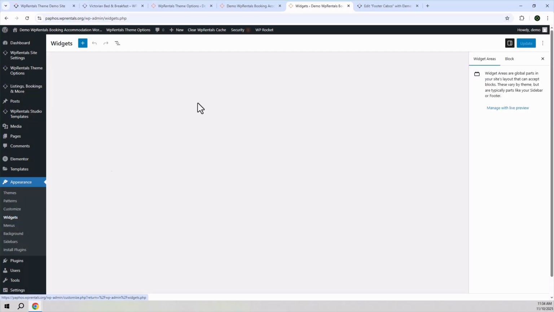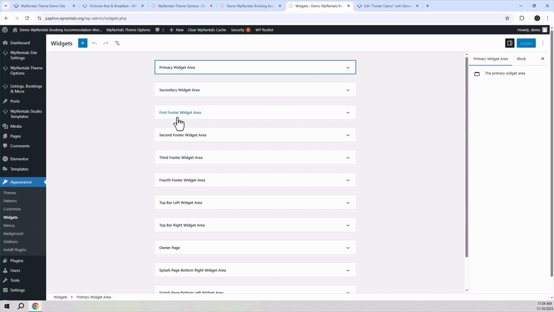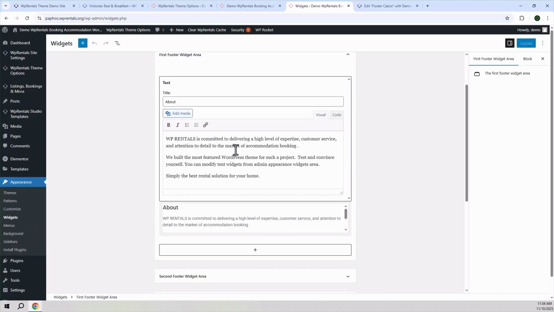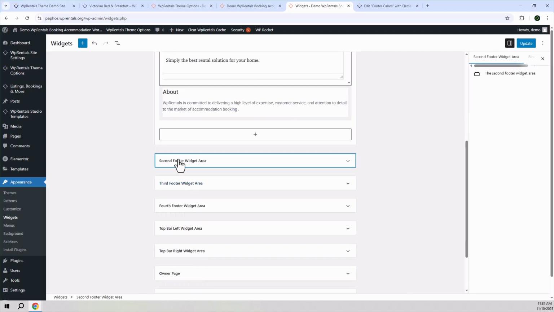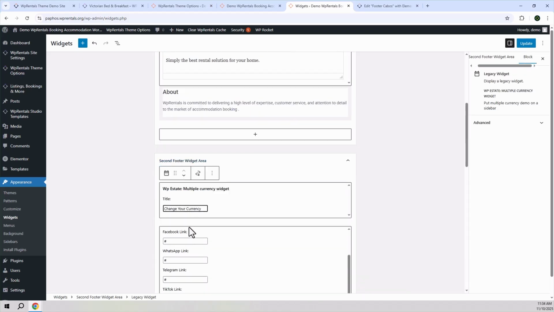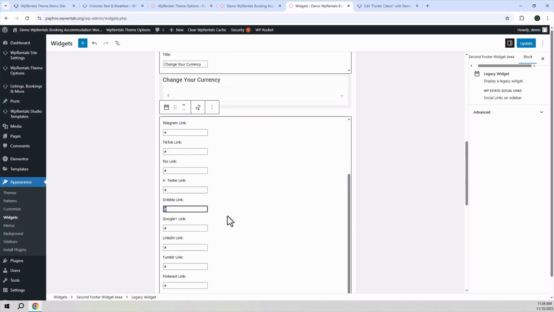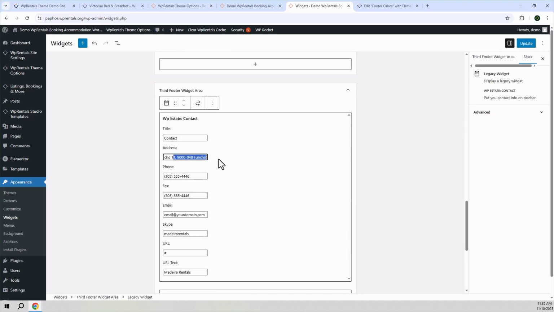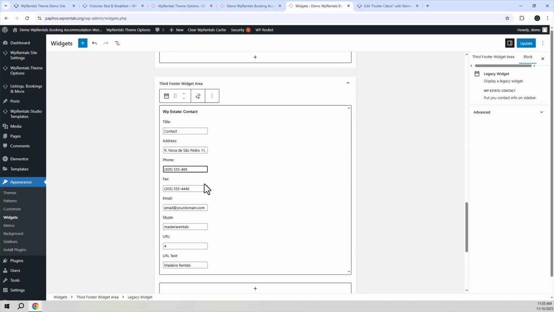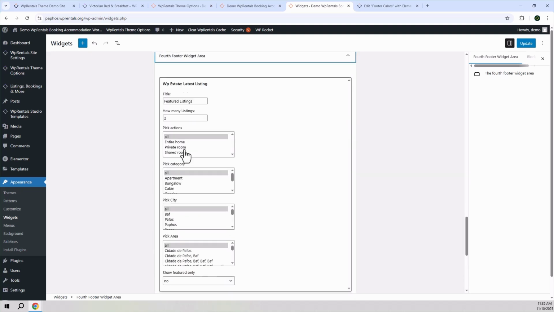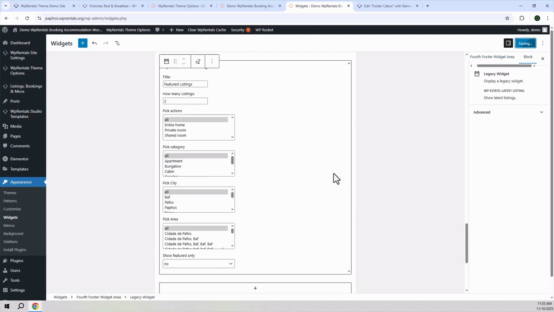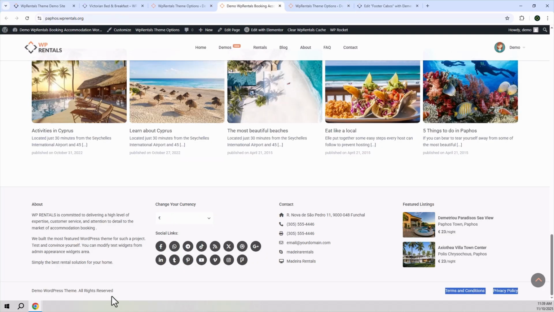Next, manage the footer widgets in appearance widgets. You can add text, images, or other widgets to the footer columns. There are 4 possible columns that you can use, and you can add specific widgets to each of them. The demo widgets can be easily modified from this area by simply replacing the demo content with yours. You can also remove and add other widgets using WordPress widgets, and you can also choose to show fewer columns from Theme Options. From Theme Options, you can control more details related to the footer.